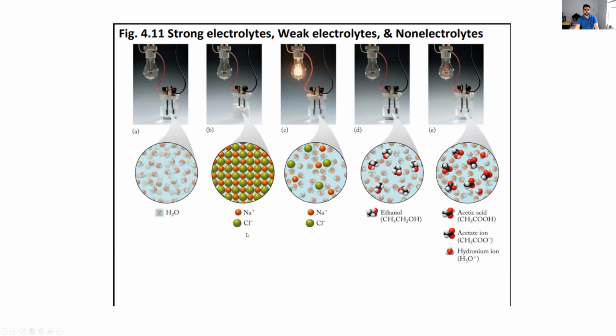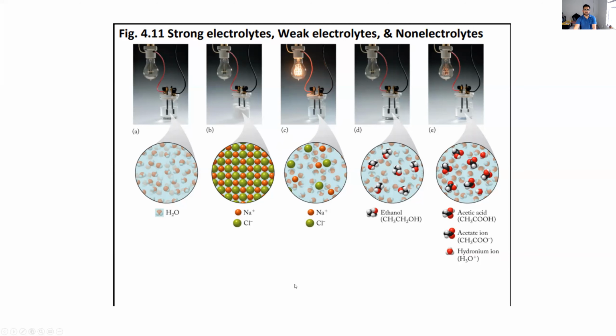So water by itself does not conduct any electricity. Pure water does not conduct any electricity. However, when you put electrolytes in that water, such as salt, then it becomes capable of conducting electricity. Okay? So the reason why you see this light bulb lit up here is because we have this strong electrolyte, NaCl, present in this solution. And that's what's causing the light bulb to light up, because there's electric current that's able to transfer through this water from each of these two electrodes.